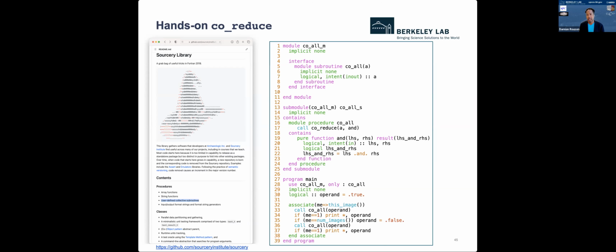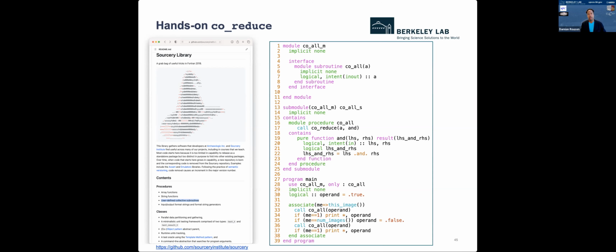The sorcery library is basically just a grab bag of little tricks that I might come up with for one project, but I know that I'd like to use them again in another project. And so one example of that is user-defined collective subroutines. In fact, this co-all is, at this point in time, I think the only one that I have. Actually, well, there are others that are attached to different parts of the library. But if something in this library grows and becomes a sufficiently large and useful set of features, then I'll oftentimes spin it off into its own library. So this is just kind of a random collection of things.